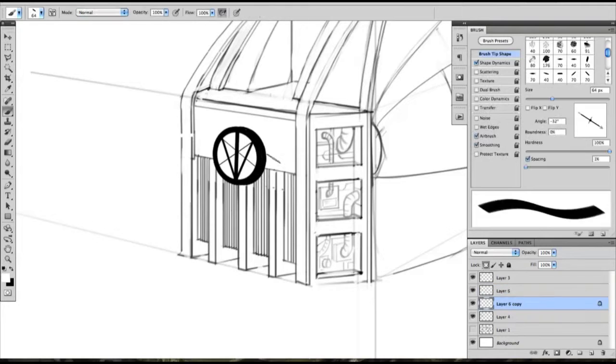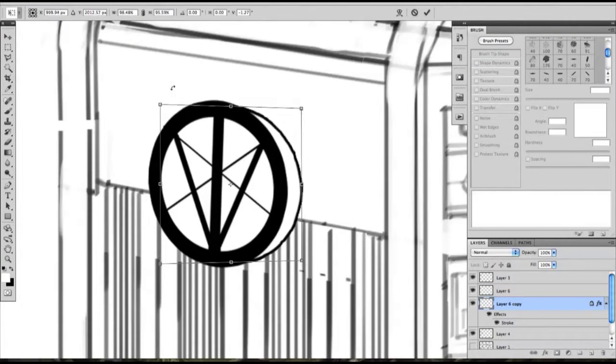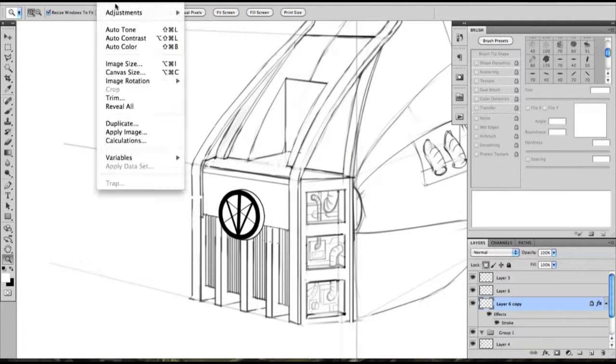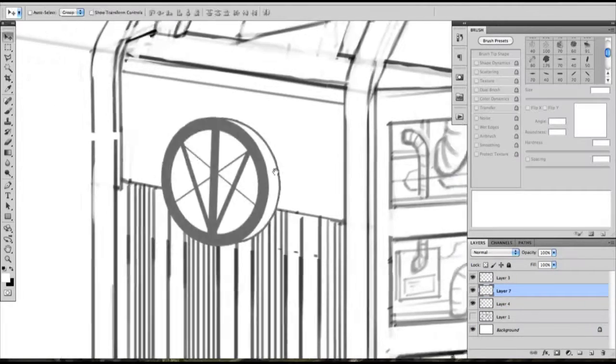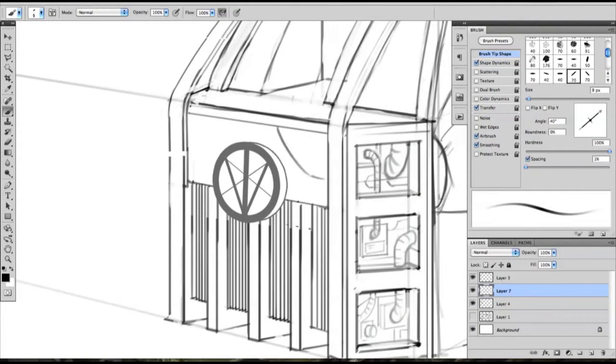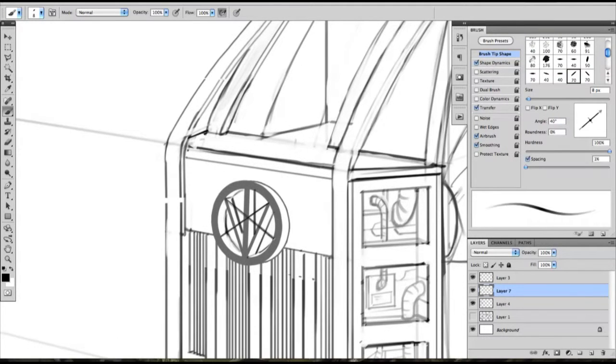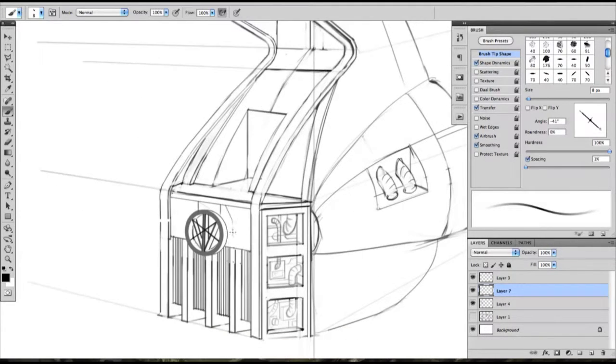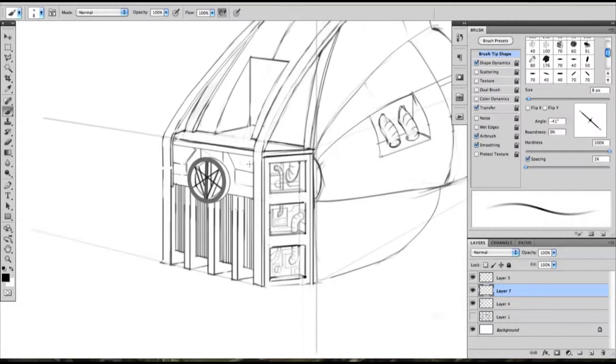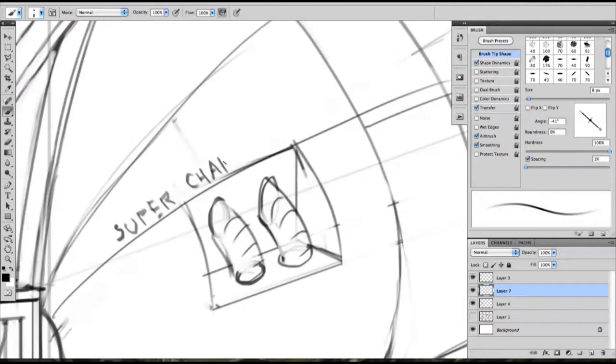One of the things that I'm doing here is actually I'm doing a logo for a pretend car company or spaceship company to place on the hood of this car to sort of give it that 50s feel, that like this is the make and model. There's also going to be an actual make and model written on it on the side.